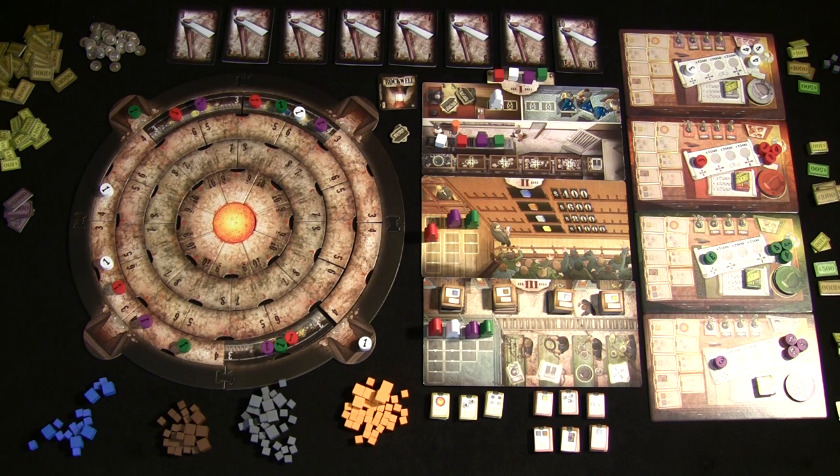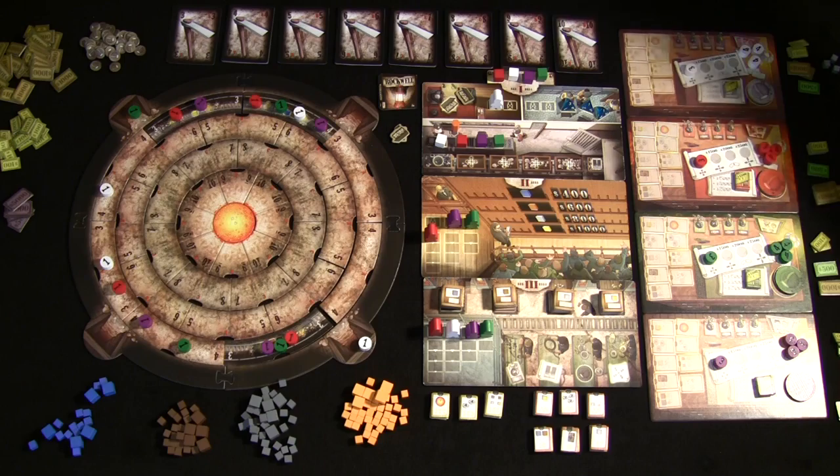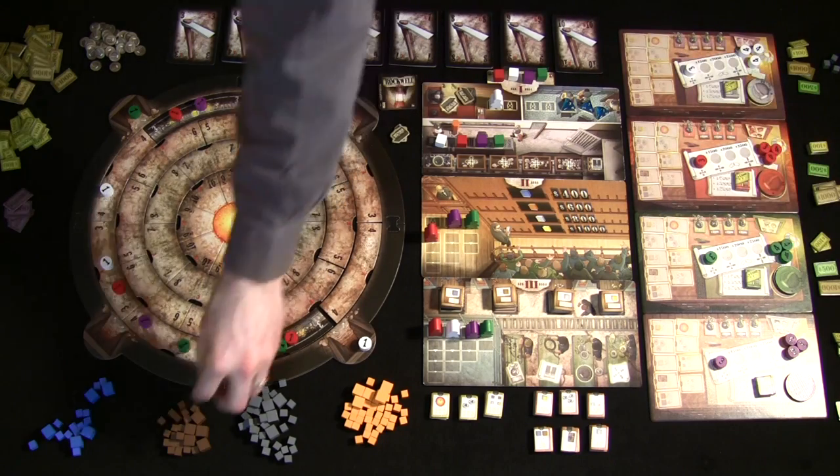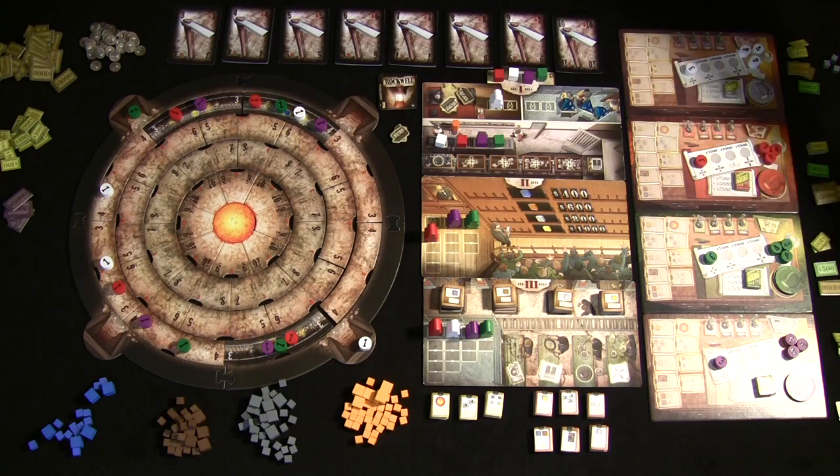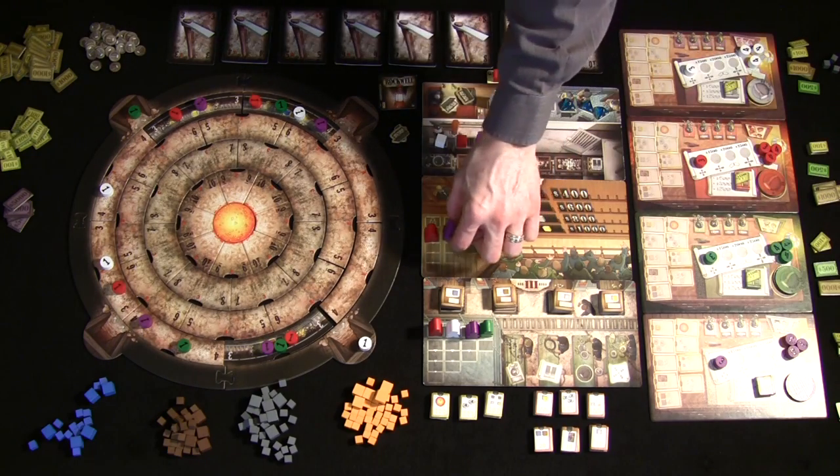Now it's time for the purple player. They get the option to sell resources also. Purple player is also going to sell 5 of his copper cubes, which will also be worth $3,000 to them, which is one action on the stock market. That's going to leave them with 2.